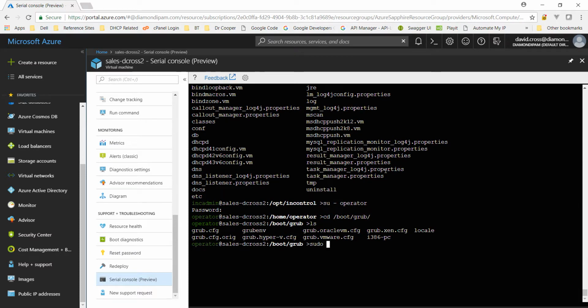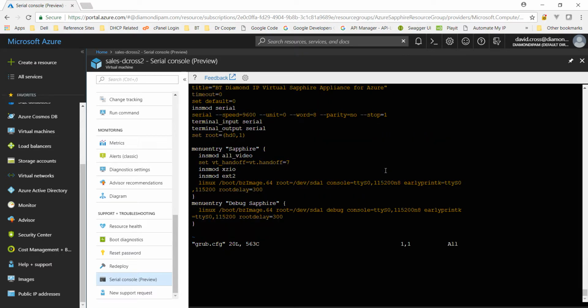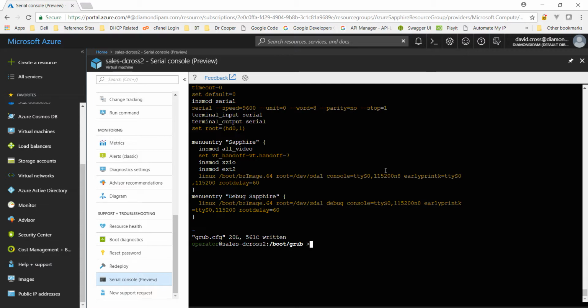And then we need to sudo vi, or whatever your editor preference is, grub.cfg. Here I'm just going to globally replace the 300 seconds with 60. And we're going to go ahead and save that.